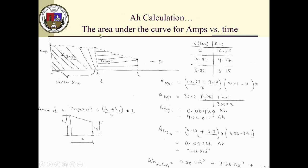Amp-hour calculation is what is called the area under the curve for amps versus time. And on this concept, I'm using what's called a trapezoidal approach, because basically at time zero you have a value. After an elapsed time, T1, you have another value. And now you have to calculate the area under this curve between the two. So you use a trapezoidal approach, where you have H1 plus H2, which are these values, divided by two, you get the average of them and multiply by this time, which is called the elapsed time.